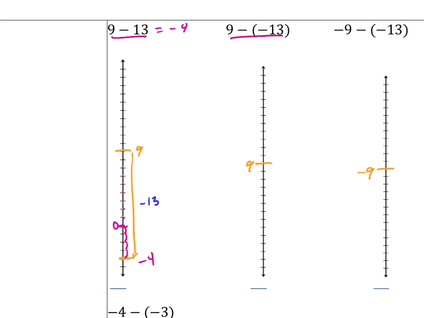Now this is what it looks like when you subtract a negative. So you might want to write that up here, subtract a positive. Because you want to know what these look like. This is what it looks like to subtract a negative. But the positive is opposite of the negative, right? So we must go the opposite direction. If we're taking away cold, write this down if it makes sense. If you're taking away cold, it gets hotter, right? So if we're taking away cold, our temperature is going up. So we're going to go up 13.